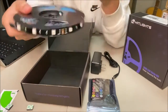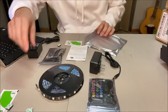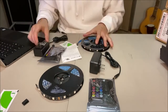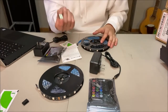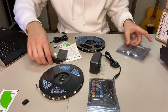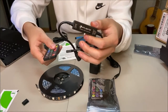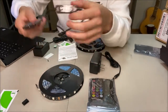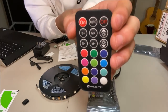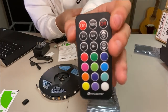The last ones I bought didn't come on a wheel — they were just kind of twisted together, which is not good. But these are on a wheel, 32.8 feet, top is taped down. I'm going to open up the next box — it's going to be the same exact thing. Interestingly, this first package came with two of these, this one just came with one. Let's take out this controller. Be careful when opening this package because there are some very small pieces. There's also a receiver for the controller. You have on, auto, and off, speed up, speed down, and the M button I think stands for mode. You also have brightness and a whole bunch of different colors.